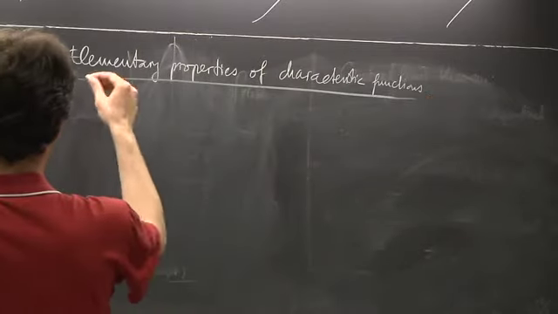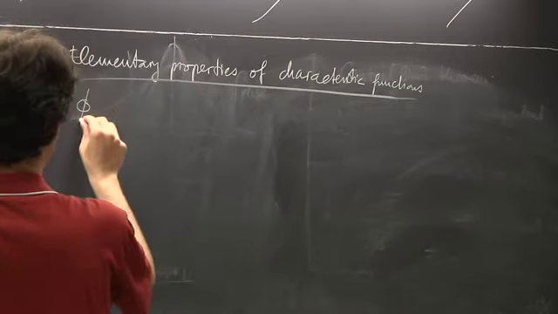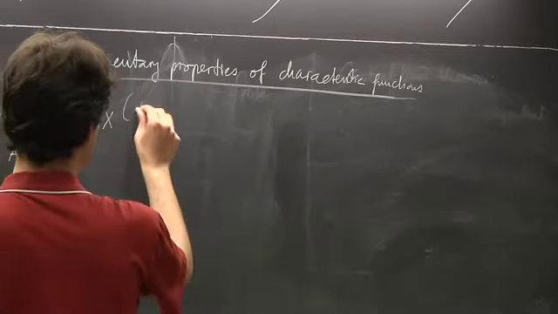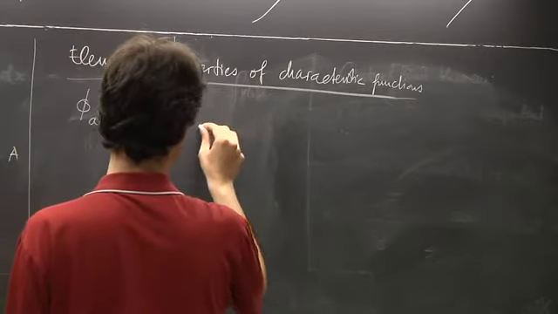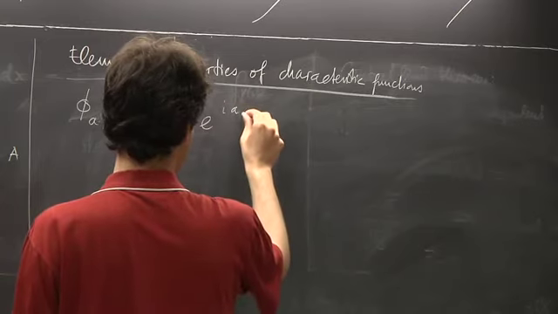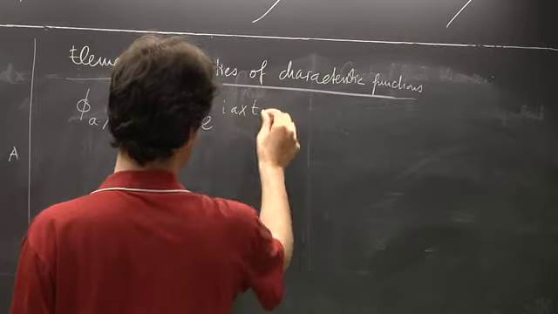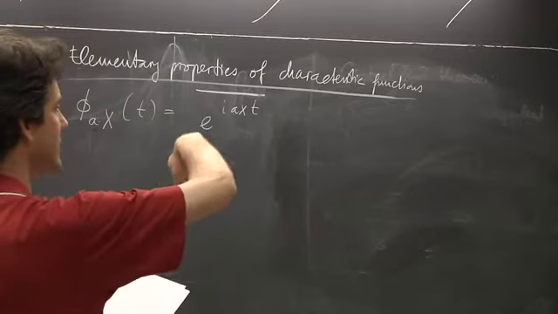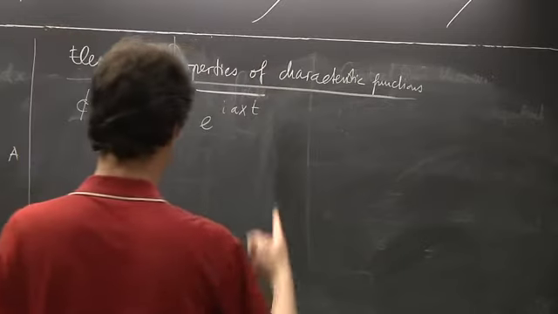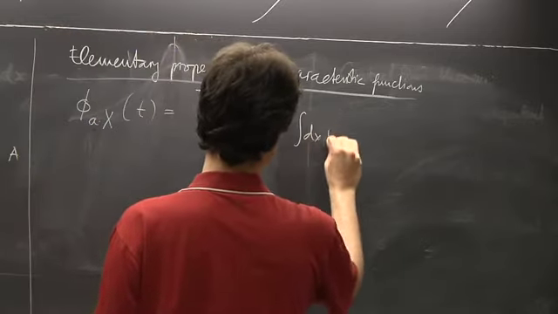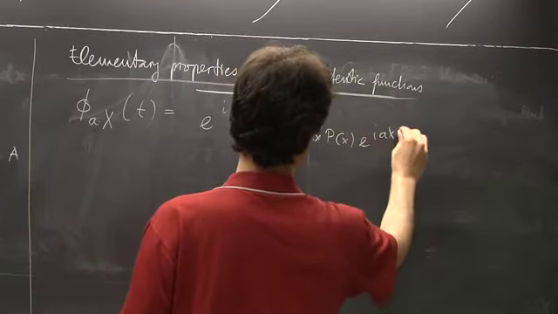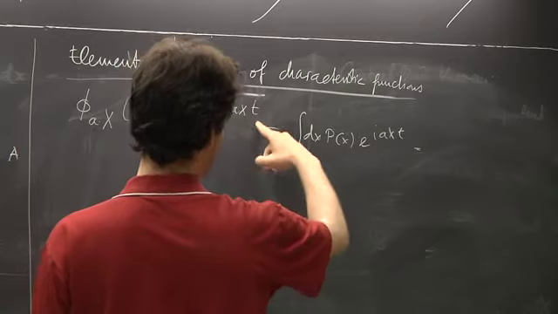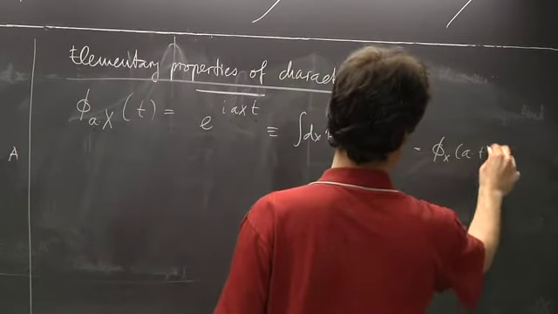Okay, so first thing is x is always our random variable. Now if I want the characteristic function of the random variable times a constant a, then by definition this is just the expectation value of e to the i a x t instead of x t, right? Averaged, meaning the integral over dx p(x) of this thing. And this is, of course, nothing else than the characteristic function of x at the argument a times t. It's very simple.